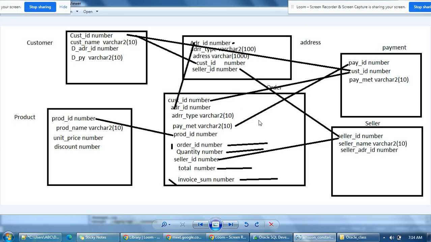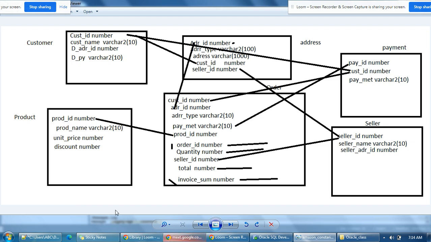Okay, in this diagram, in this data model, what are all the independent tables? Can anybody tell me? Customer table is one of the base tables.